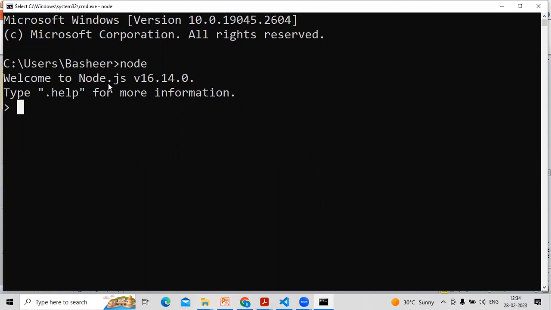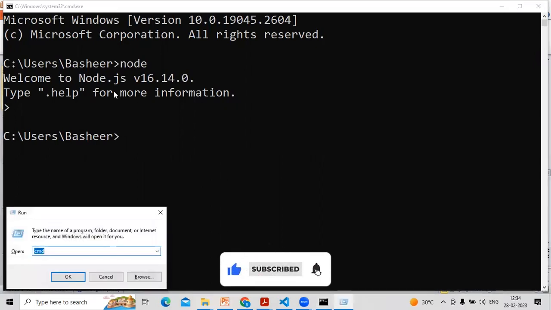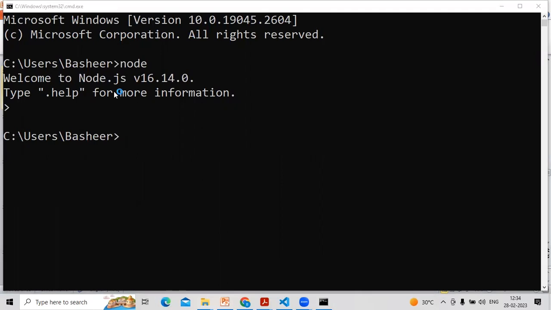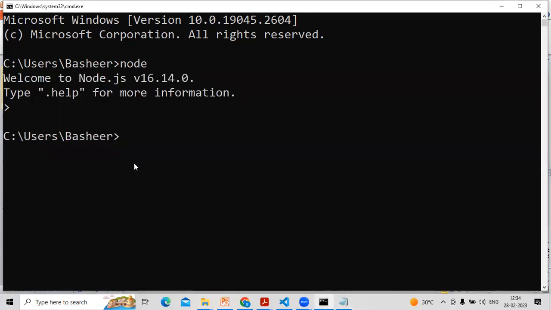If it is not working, then Node.js is not there in your system. To come out from the Node prompt to the OS prompt, you can press Control plus D.